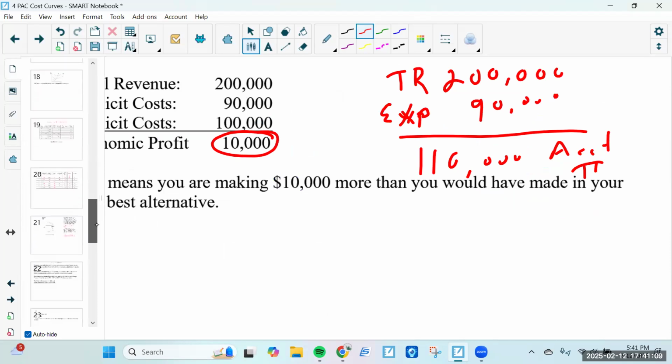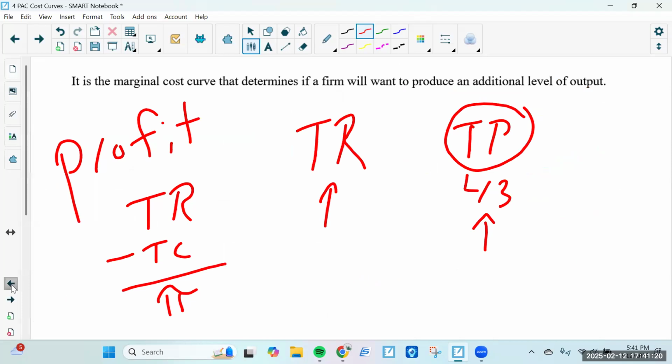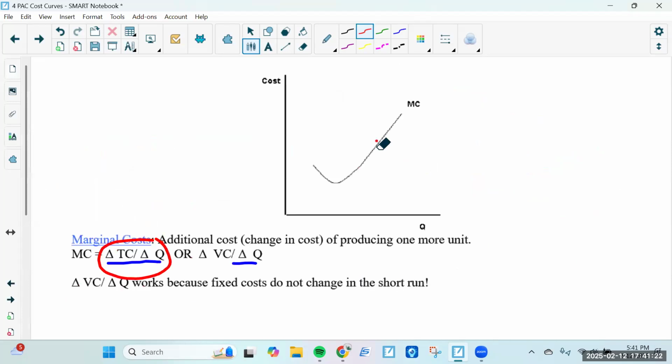So a business may choose not to produce the next unit. The business may look at this and say, it's not worth producing a 44th unit. Why? Because my marginal costs are starting to rise. Okay, I'm right here. And if this is 43 units, if I want to go to the 44th unit, notice my marginal cost curve is going up. And if my additional costs are going up, that means my profits could actually be going down, right? I can actually get to the point where I'm maximizing profits by stopping right here at 43 units.